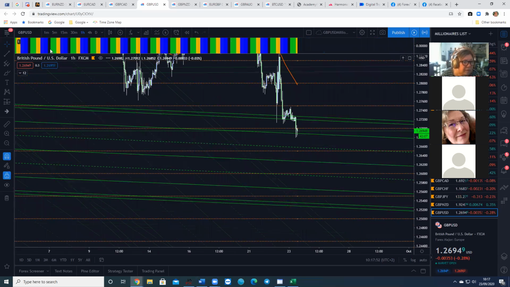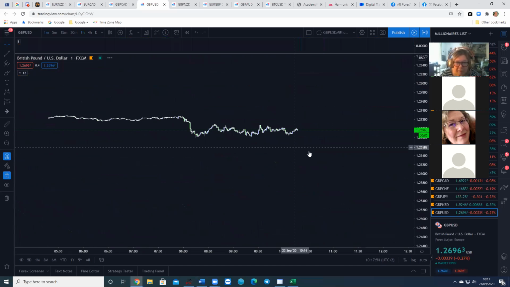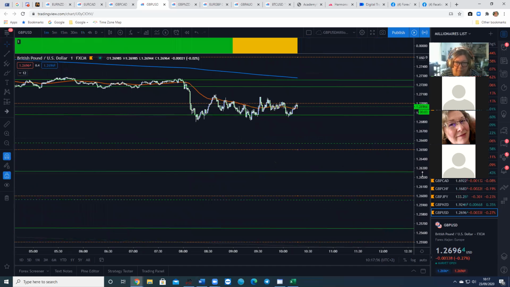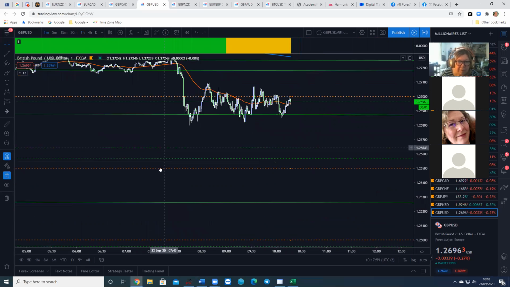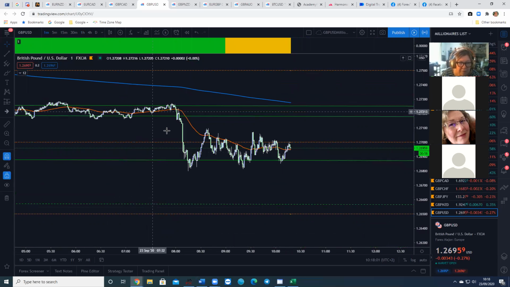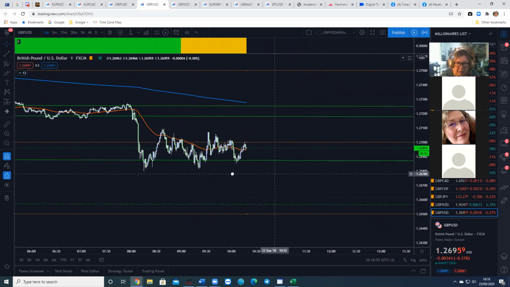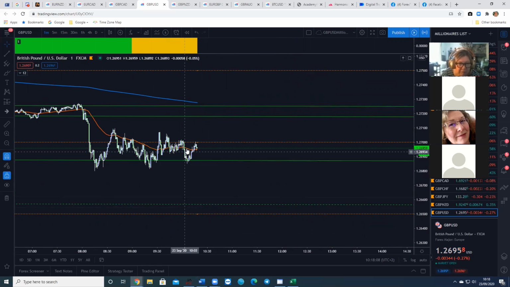There we are. Come to the 1 minute. So it's come back into the extensions. It's under the 62 EMA. It's not doing anything at the moment because we've got the quarter theory rejections saying sell. We've got the 62 saying buy, and then we've got all these rejections off the pitchfork. So it is literally now, after that huge move back down, resting in this area.